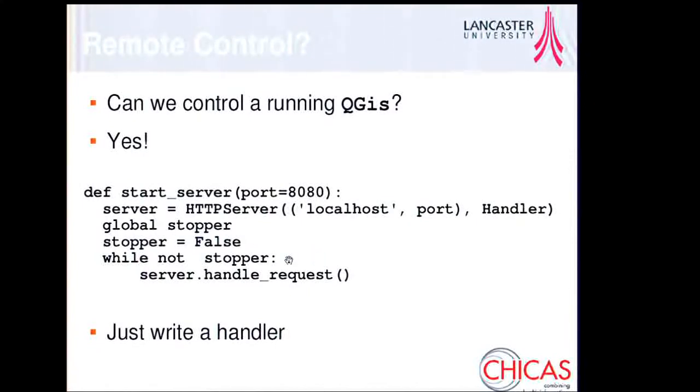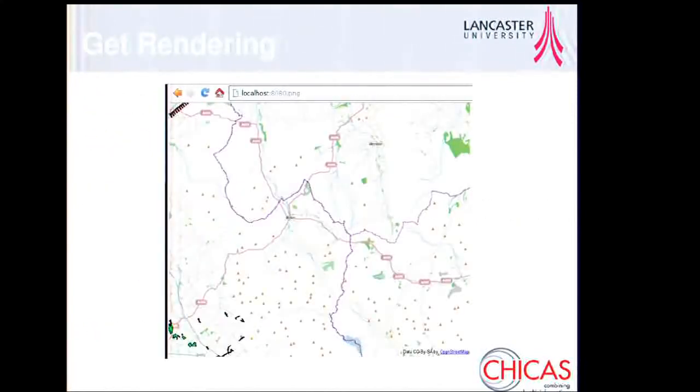So I wrote a QGIS plugin, which has at its core something that just opens a web server on port 8080, listens for requests, and handles those requests, and this handler code you write to do what you want it to do. So the problem is now, can we write a handler? I wrote a handler that, if you went to port 8080/PNG, just gave you a flat PNG file. It basically grabbed it from a running QGIS, said, give me that graphic that you're currently displaying, and returns it as a PNG, and this is just in a web browser.